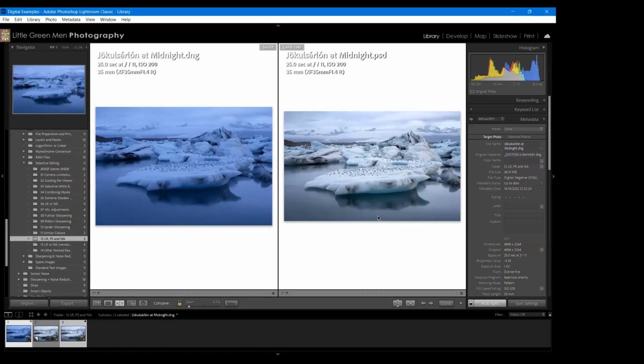Just to give you an idea, all that's happened here is I have obviously corrected the white balance. I have picked up some of the dark shadows, brought some of the dark shadows to life. I've applied selective sharpening only to the areas where I want the eye to look, which is around the icebergs, not on the background. And I've done a little bit of lightening and darkening and then applied a vignette. That's all it is to turn that on the left to that on the right.